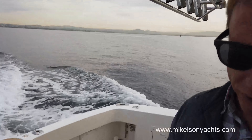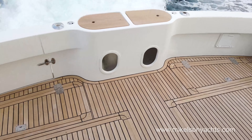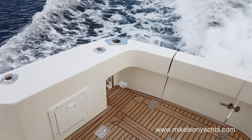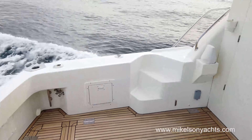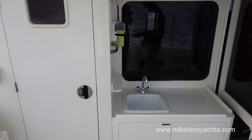This boat's equipped with the 8.3 liter Cummins — great engine package. This boat will cruise at about 23 to 24 knots. We've got our standard Michelson in-transom bait tanks, great setup. Nice deep bait tanks with a divider, so you can either make it one or two tanks depending on if you're running the same bait or two different types.